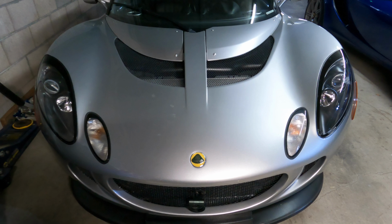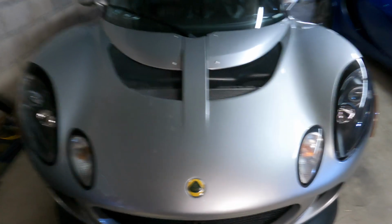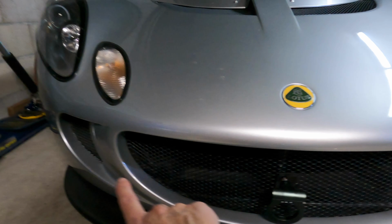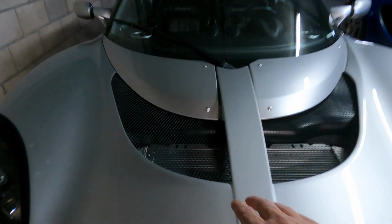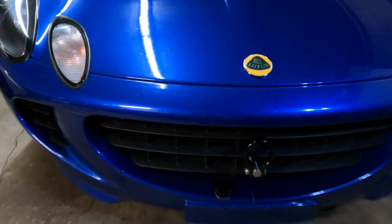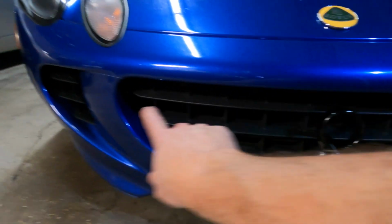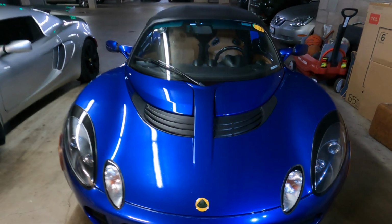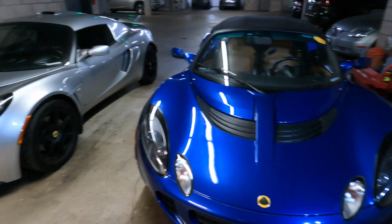Adding to that more aggressive look on the Exige, you can see that on the front it uses a lot of this mesh material in the front vents as well as here, compared to on the Elise, it uses these plastic vents in the front and plastic vents up here. So that is another difference between the two cars.